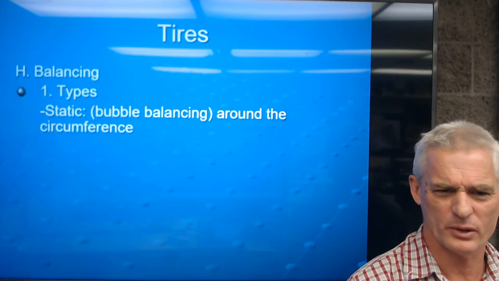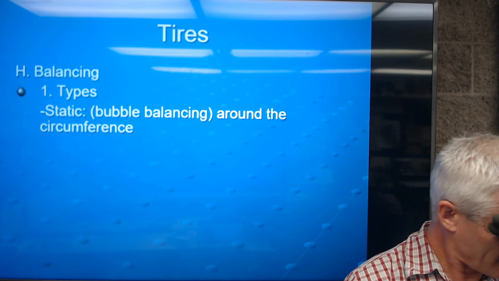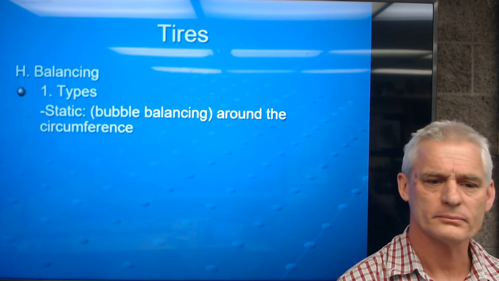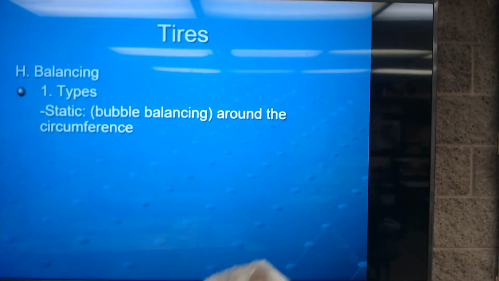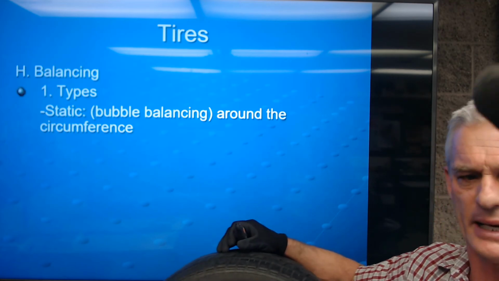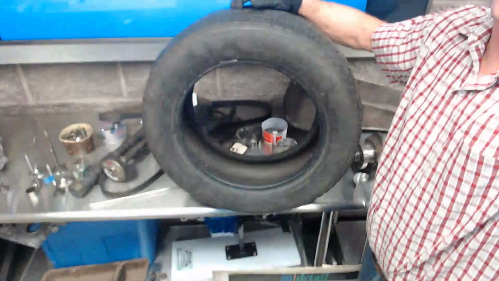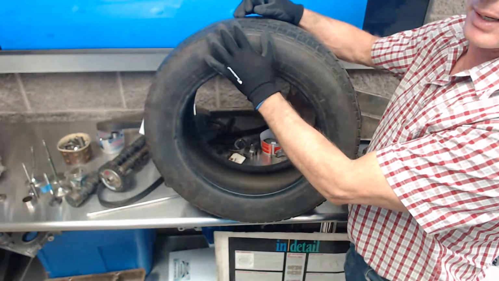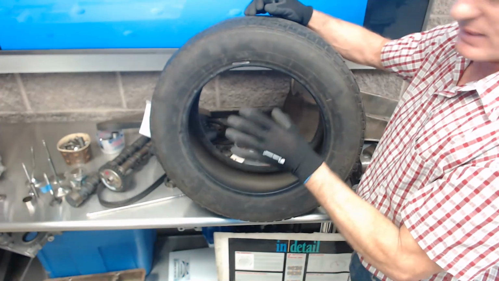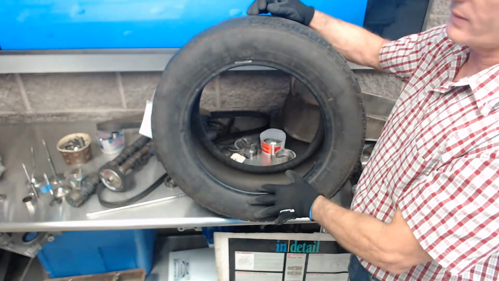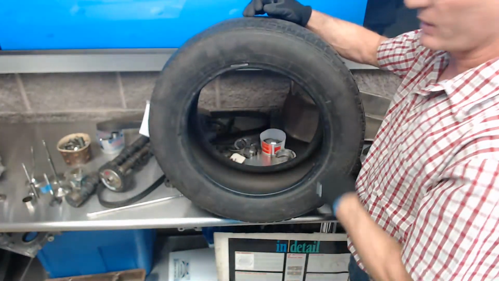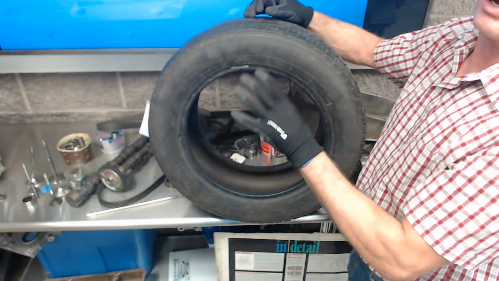Okay, let's talk about wheel balancing. A little bit about wheel balancing. So types of wheel balancing. There's basically a couple of types of wheel balancing. There's static wheel balancing, or what used to be called bubble balancing. And what that means is, static balance means around the circumference of the tire, is there a light spot or is there a heavy spot? So if the tire, let's say, is heavy over here, then we're going to put weights over on this side to offset the weight of this. So we're going to look at static balancing being weight around the circumference of the tire. We're going to add weights to offset that.